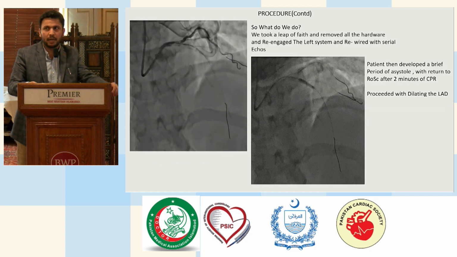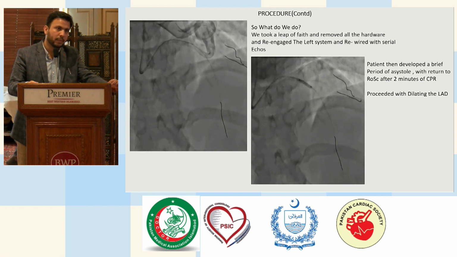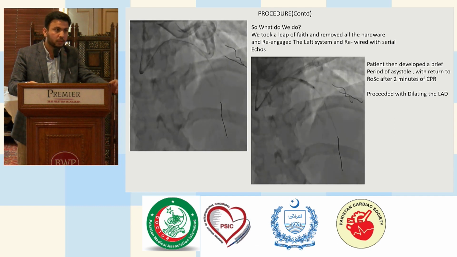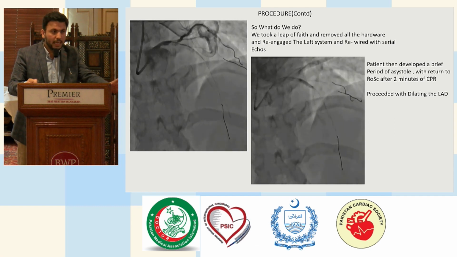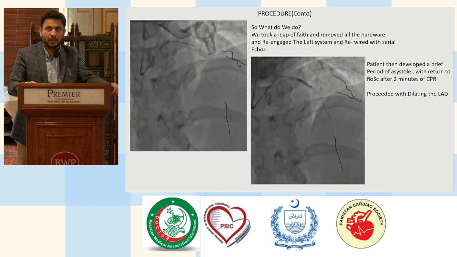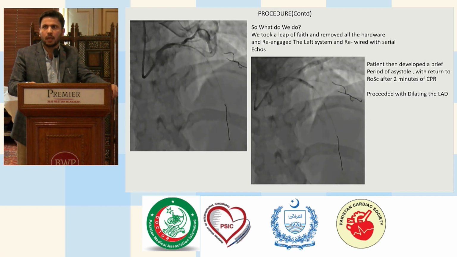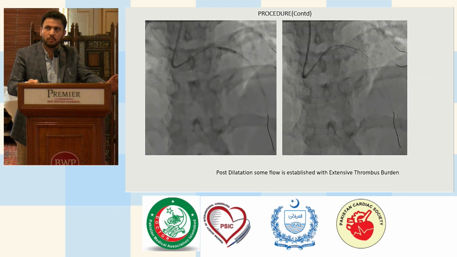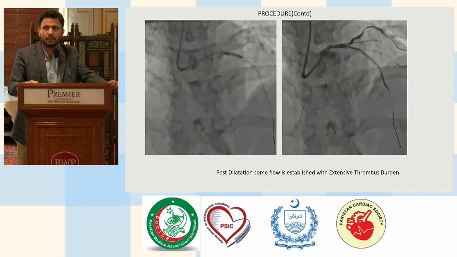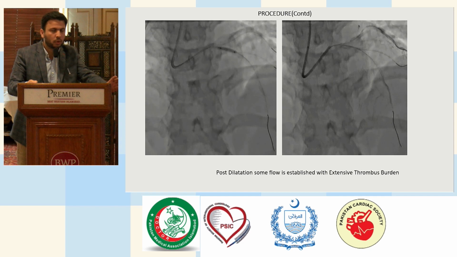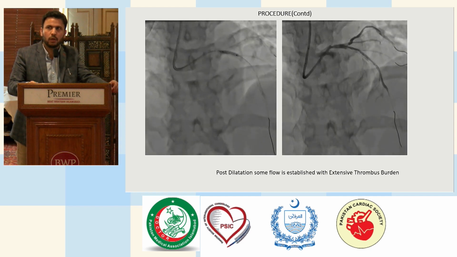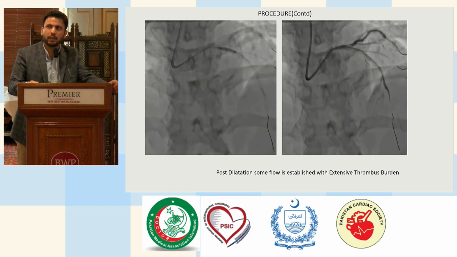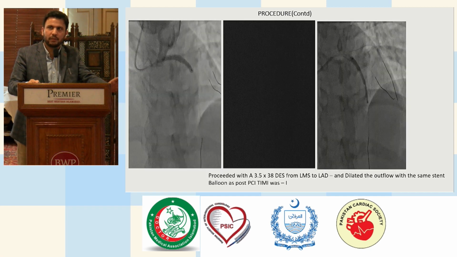We're doing serial echocardiograms. During this, the patient goes into a brief period of asystole. CPR of 2 minutes is done, and she comes back, and ROSC is achieved. So we take a leap of faith, having removed all the hardware, and we're going to do this all over again. Again, we're ballooning that LAD, the thrombus-laden vessel. It becomes fairly straightforward after that point. As long as we establish some flow and reduce that thrombus somehow so we can get some TIMI flow into the LAD, we see that there is hope.